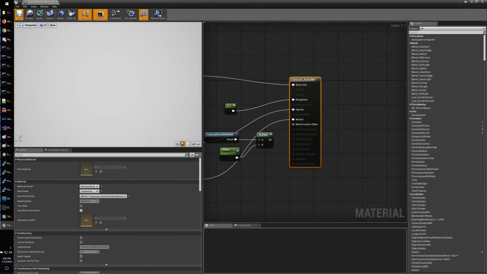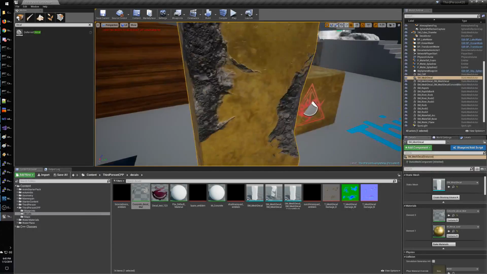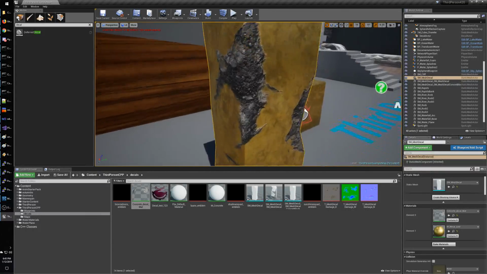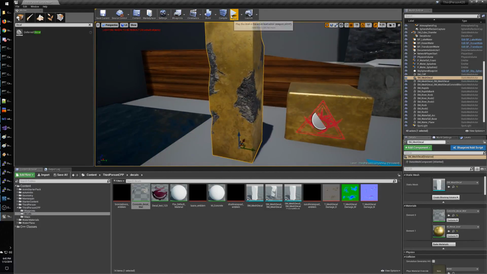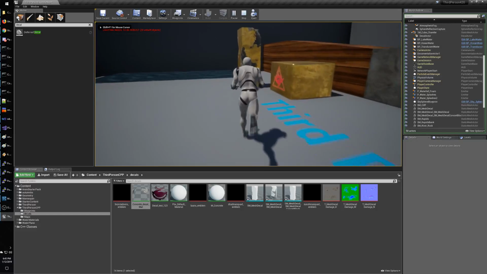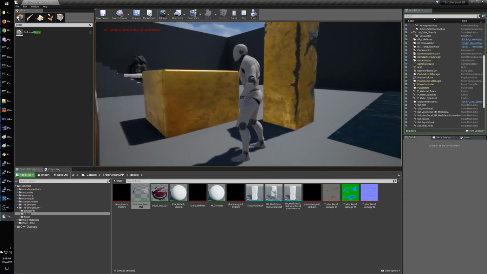Let me remove this world offset position. Okay. Removing the world offset works much better. Yeah, removing the world offset works perfectly.